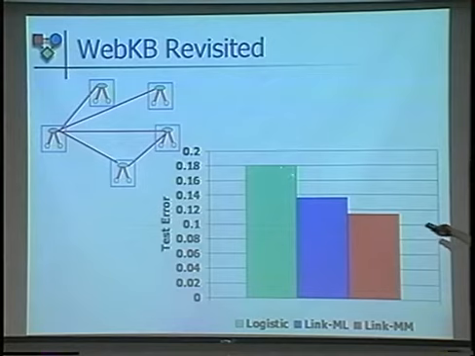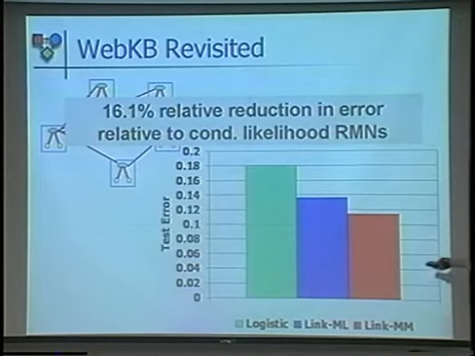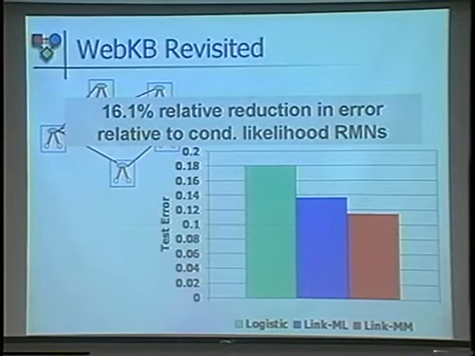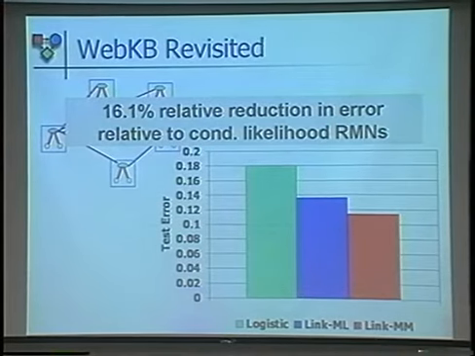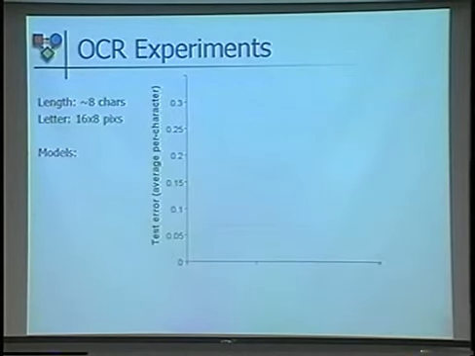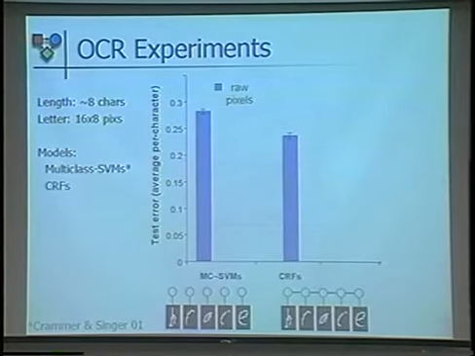So here we had, remember, this is logistic regression. This is as far as we got with maximizing conditional likelihood. And this is when you try to maximize the actual discriminative power of your model. And that gives you, again, a significant reduction in error. I put that in because I know that many of you are interested in sequences. If you do this for sequences, say for the optical character recognition task that I kept using as an example, then you end up with even bigger gains in accuracy.